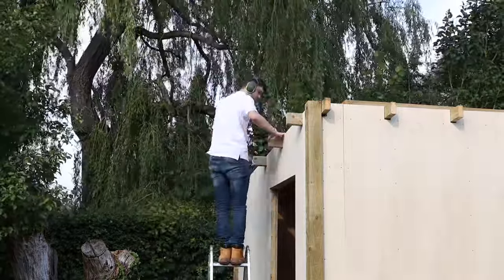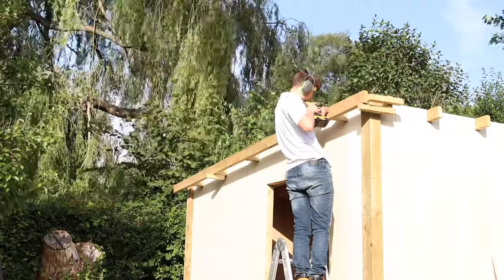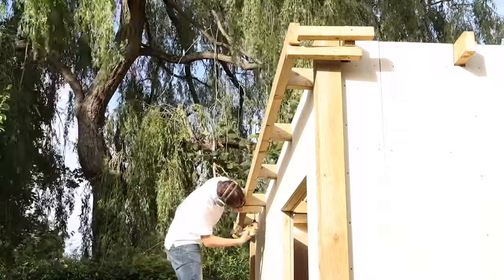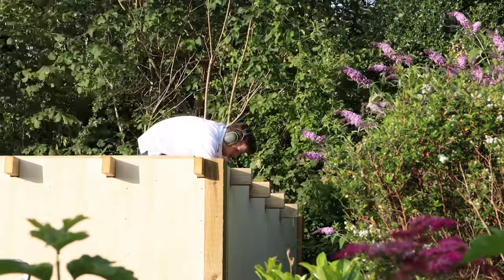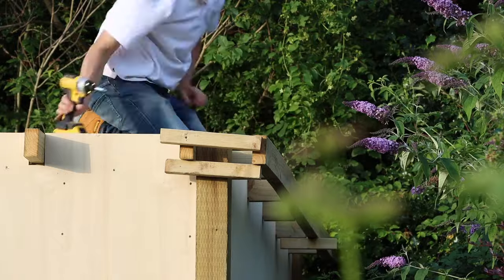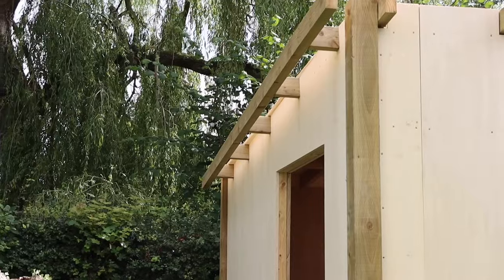Now it's time to make the roof overhang. The front and back beams already overhang about 20 cm, and I want that consistent all the way around. On the left and right sides I'm cutting notches in the plywood with the jigsaw, adding 2x4 pieces into those notches, and screwing them directly into the first roof beam. On the front and back I'll screw 2x4s into those supports, or cut plywood strips for the protruding beams since some are slightly different lengths — the plywood can flex into position. Working alone, I used supporting pieces to hold the beam while screwing.